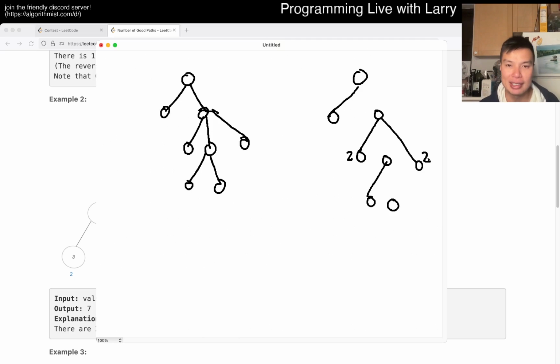And what I mean by that is that let's say we have 2 on here, and that's the last value processed. That means that every other node is either a 2 or a 1 or a 0 or something like that, right? And that's by definition of how we did it, by keeping track of the invariant.